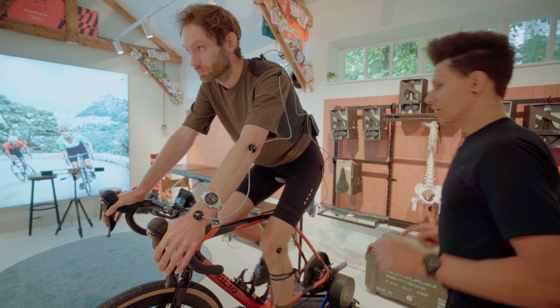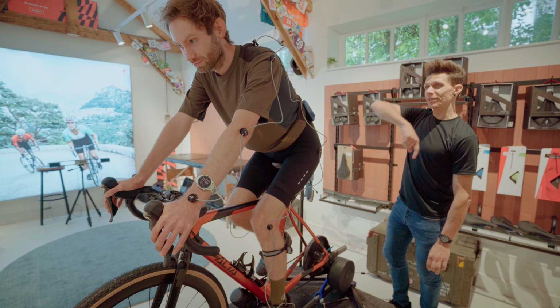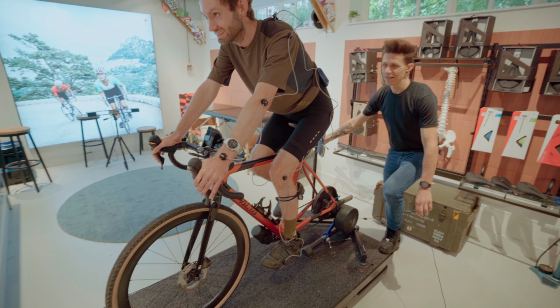Stop pedaling. Hold on really tight. And this is the best part of the bike fit. I'm going to do a 180 degree spin with you. So hold on tight. We're going to turn clockwise. You ready? Yeah.